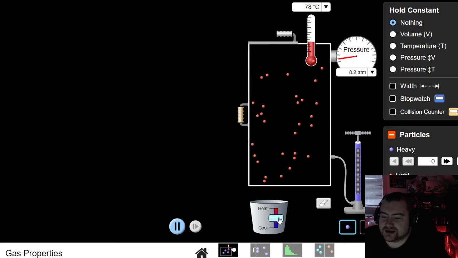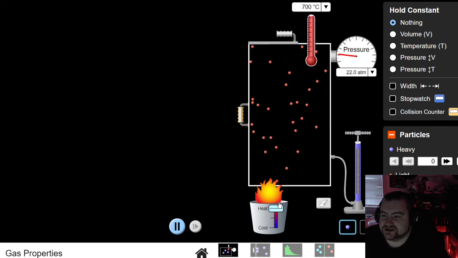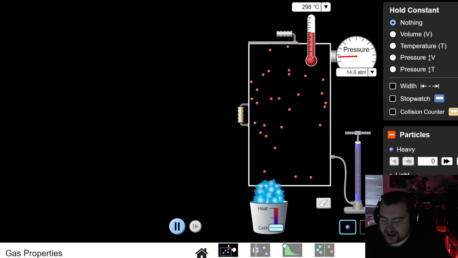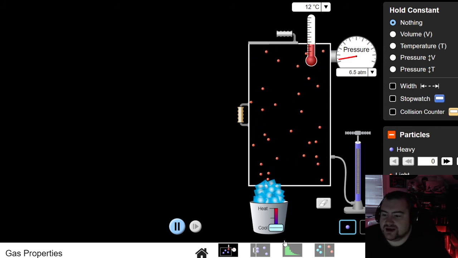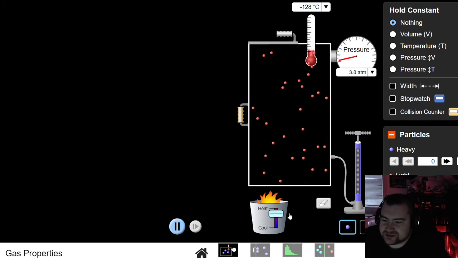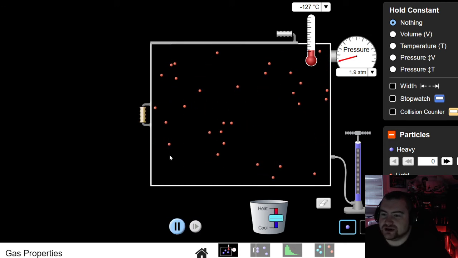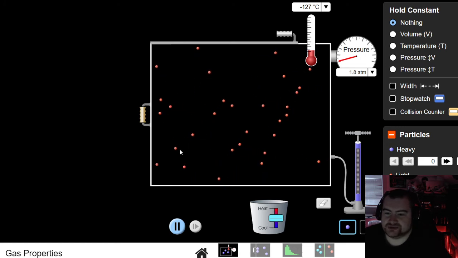You can do the same thing with hot and cold. If I applied a lot of heat to this box, we would see the molecules start to take off and go a lot faster. You can see a lot of them moving way faster. And if I were to make it cold, it would slow them way down as well. We're going to look at volume, temperature, and pressure individually in separate videos, but this is just an introduction to that. When you cool it down, it moves slower. When you heat it up, it moves faster. And then again, depending on the size of your container, the molecules will hit the wall more frequently, causing a higher pressure.